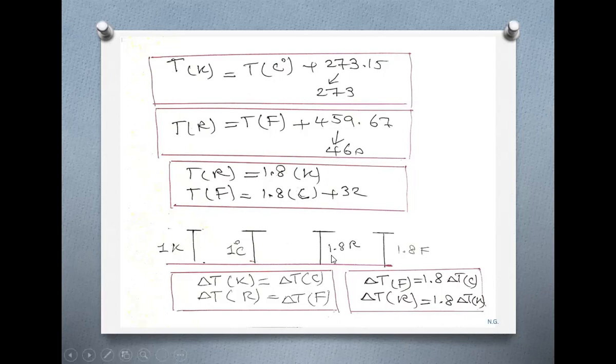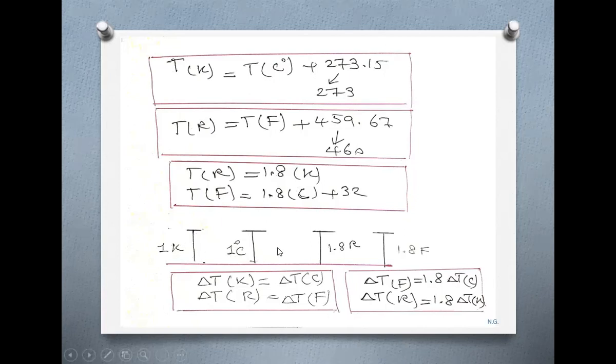So here is the scale. 1 degree Kelvin is the same as 1 degree centigrade. The same. If they tell you what is the difference between two temperatures, T1 and T2, it doesn't matter if you convert both to Kelvin or just deal with centigrade. Because if T1 and T2 are both expressed in centigrade, you can subtract them, and here is delta T, right? And if you convert both to Kelvin, add 273 to each, the 273 cancels out when you subtract. 1 degree of Kelvin on a scale is the same as 1 degree of centigrade.